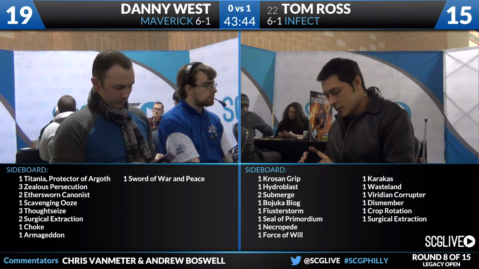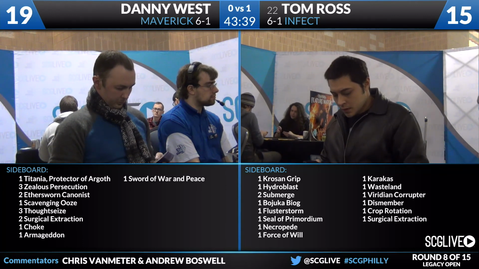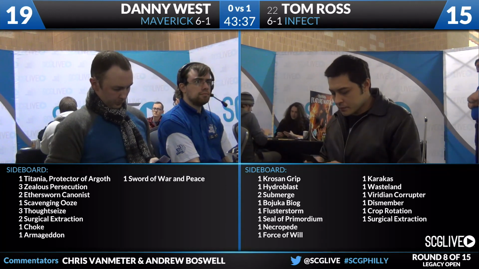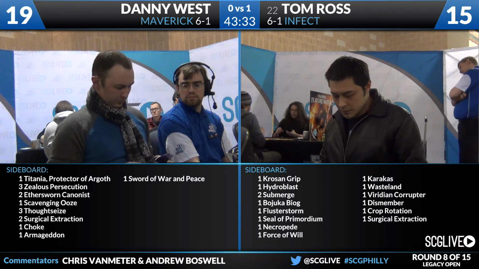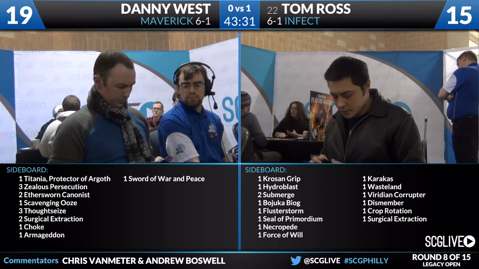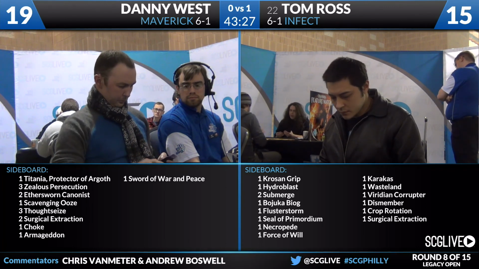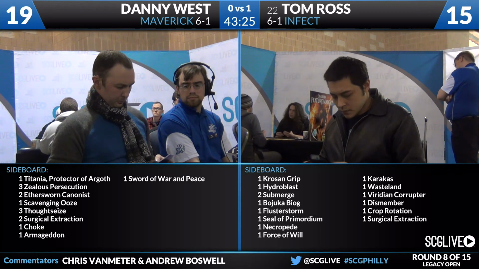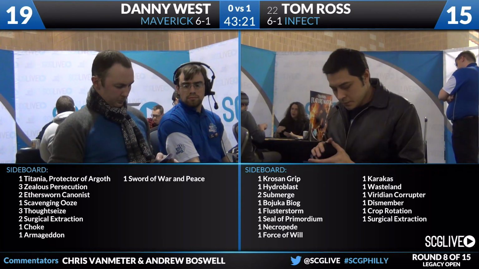So we've got Krosan Grip, Hydroblast, 2 Submerge, a Bayou, a Flusterstorm, a Seal of Primordium, a Necropede, a Force of Will, a Karakas, a Wasteland, a Viridian Corruptor, a Dismember, a Crop Rotation, and a Surgical Extraction for Tom. What do you think he's going to do? So I don't think Tom wants to be that interactive. I think similar to the previous game, he's looking to just goldfish a quick win.